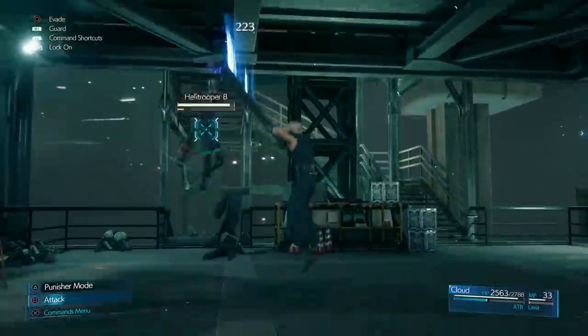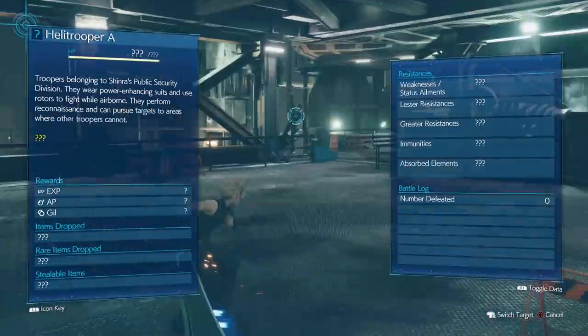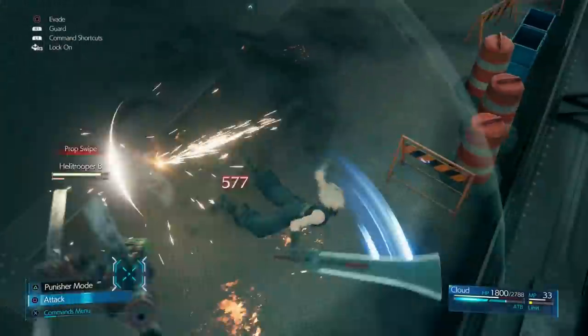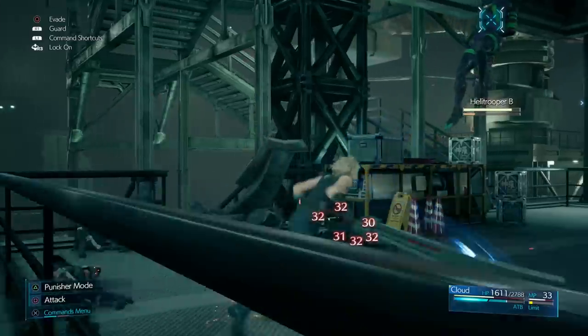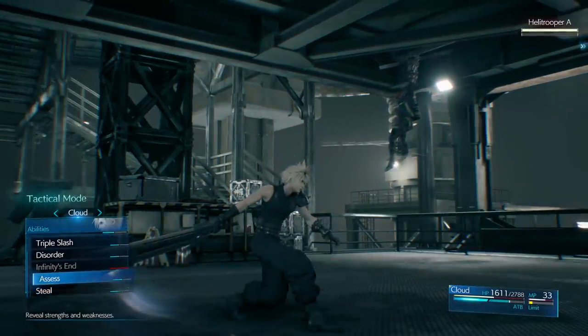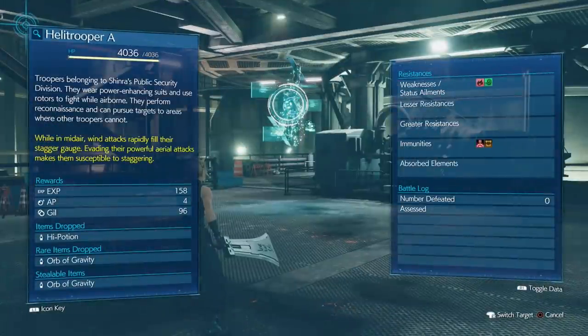Come here. Get down here. I should probably scan you. You're weird. Unless I have scanned you. I don't think I have, though. It's such a bizarre enemy. Assess. Here we go. I got your number. Okay. Weak to wind and fire. The two I don't have on me.